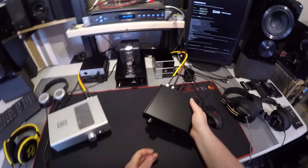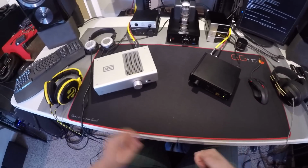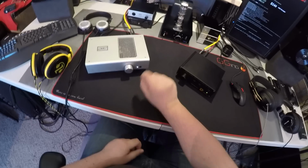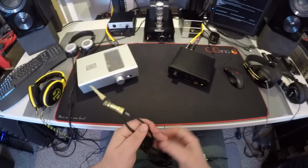Alright. That clicks on. Green LED. I miss green LEDs. Even the white on the Schiit stuff is starting to get a little annoying. I may get a red magic marker and just red. Where's my thing? Because we can't do anything here simple.